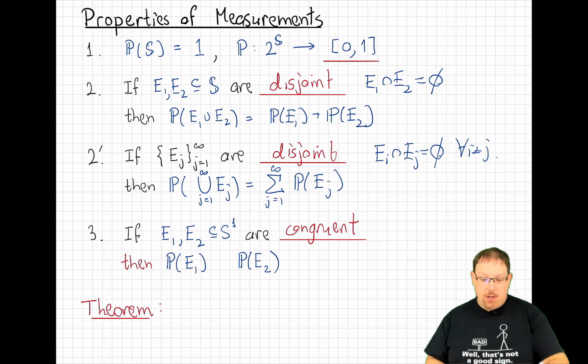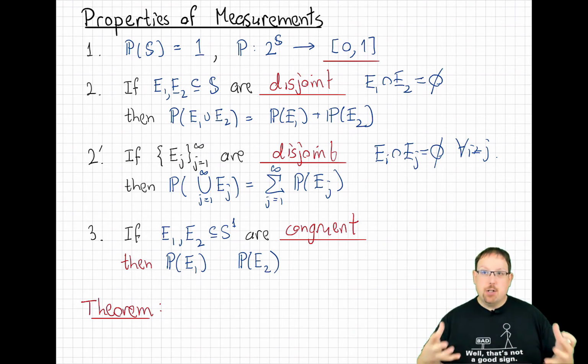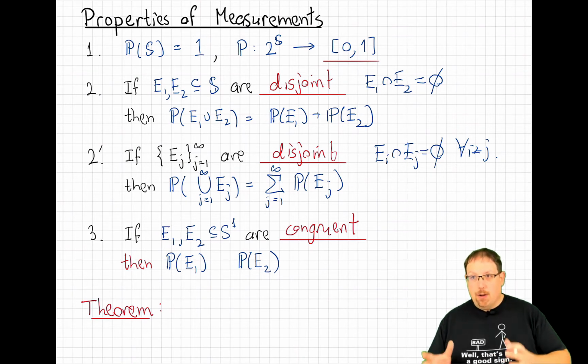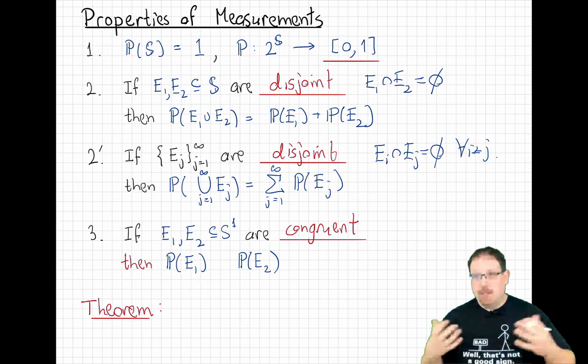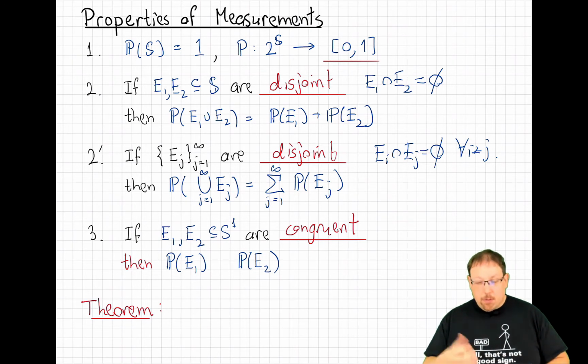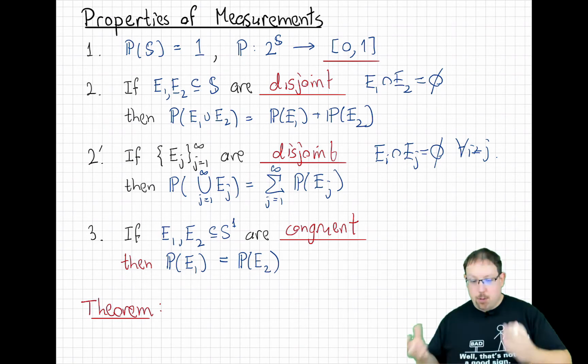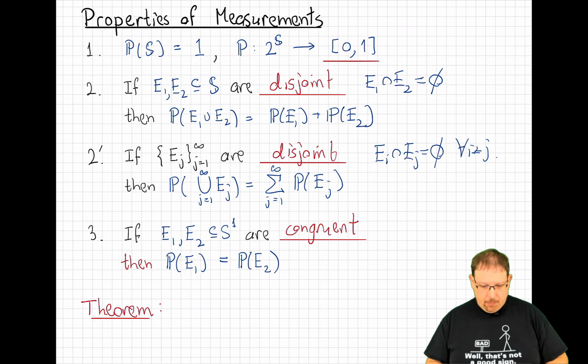So this is the third property of the measure that we're talking about, which has the properties of measurements of balls in three-dimensional space, which is that if two subsets of the circle are congruent to each other, meaning precisely that you get one from the other by doing rotations in the circle, or maybe reflections as well, but we don't need to worry about that, then that should not change their proportion. Okay, so congruent sets have the same proportion in the circle, the same measurement. So there is a set of properties that are very natural.